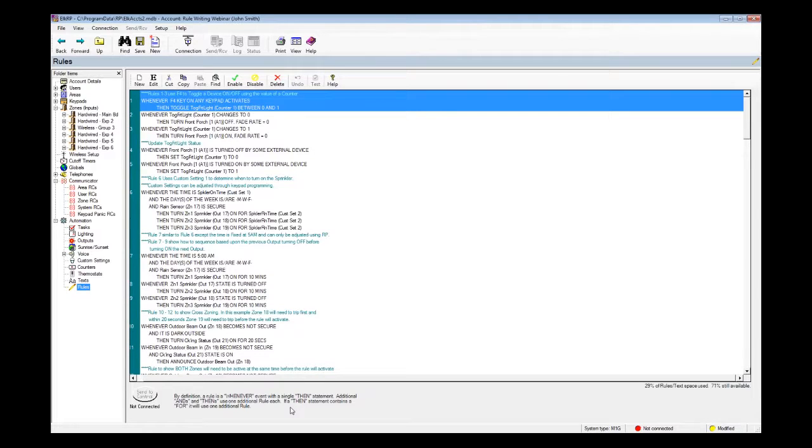If you have and statements within the rule, each and statement must be true before it'll fall down to the next line in the rule. And then you can have your then statements. So a whenever is a trigger, it's an event, the ands are conditioning, and then your then is the final result that you want to happen once the rule is executed.